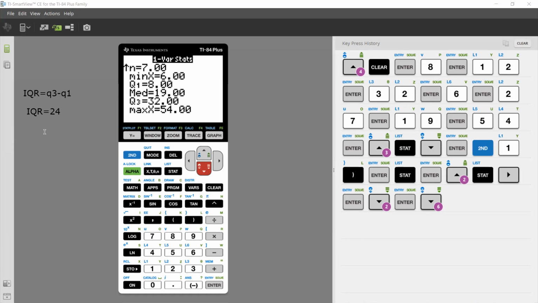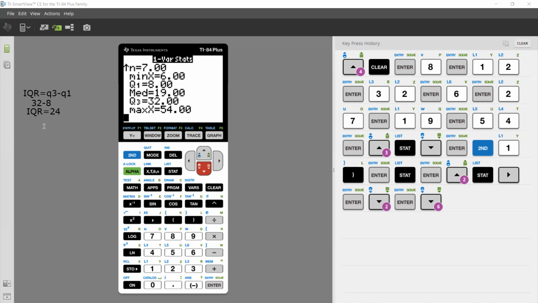and you can write the numbers in if you want. I should do that. This is 32 minus 8. Sneak it in there. There we go. And that's 24. And that's all you have to do on the first three. So the first three don't require you to draw the box plot.